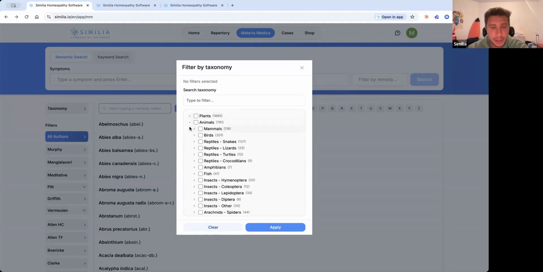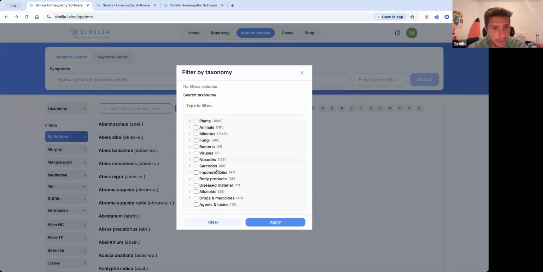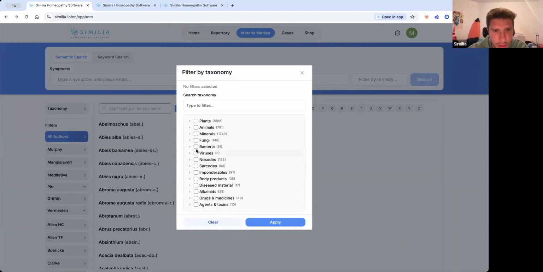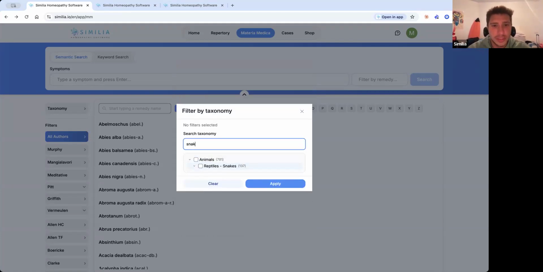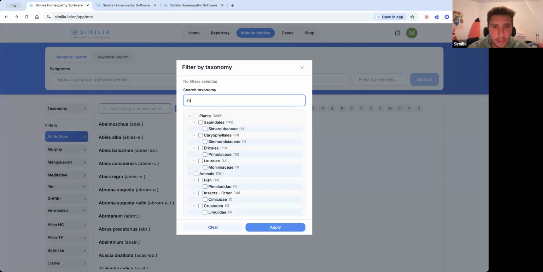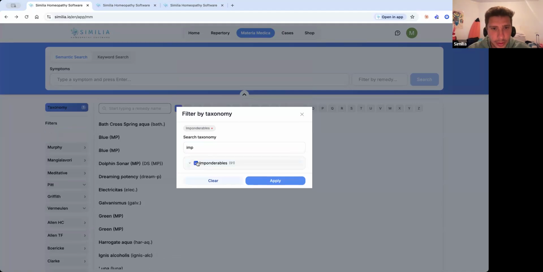Same for every other kingdom, like nosodes, sarcodes, imponderables, and so on. And you can also type. So if you quickly want to see the snake remedies, select, and then here you got only the snakes, or maybe imponderables.